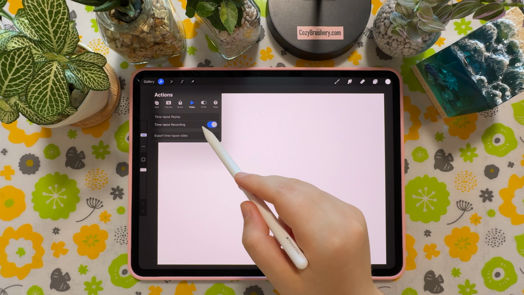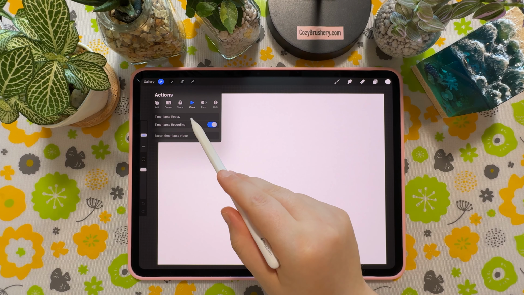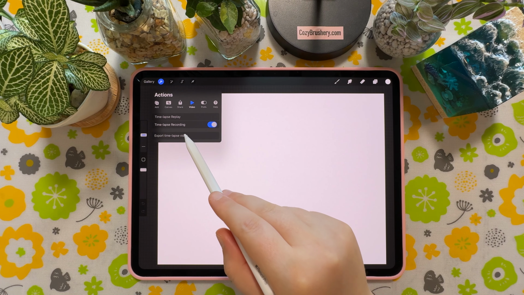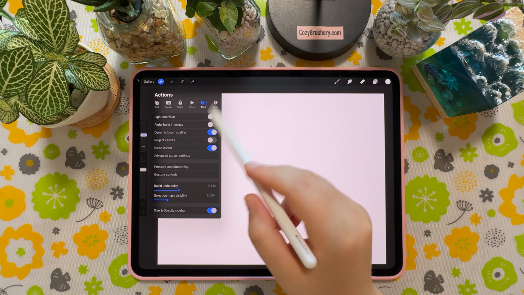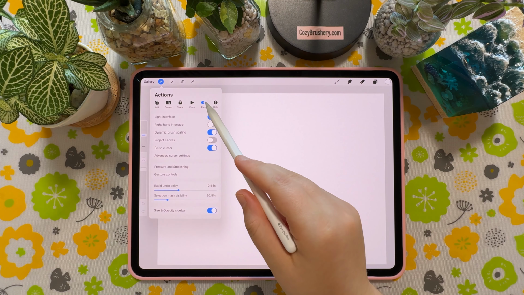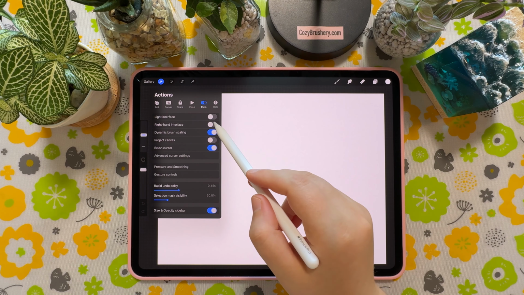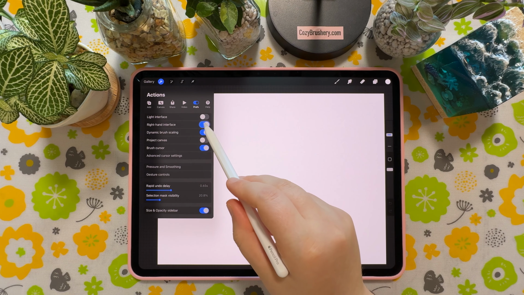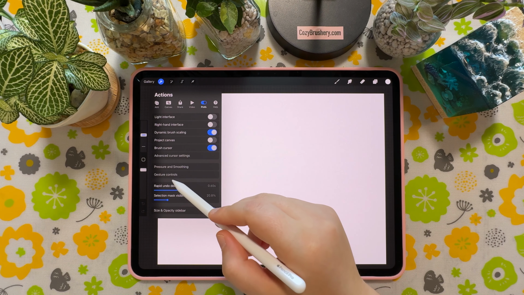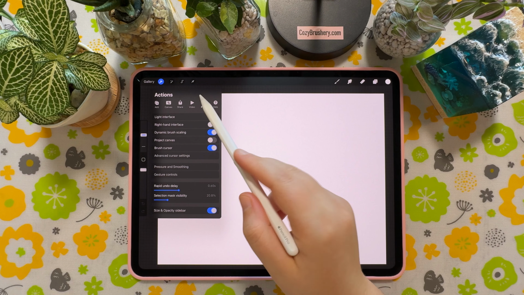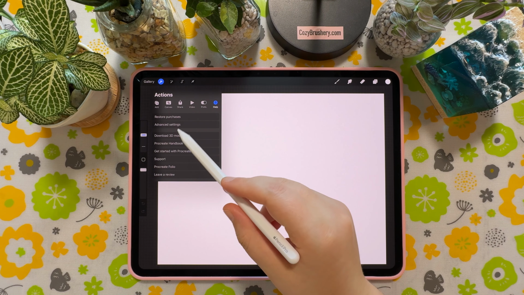In the Video tab, you can turn on and off the time-lapse recording. It will record every brush stroke and give you a sped-up video of it. In the Preference tab, there are many interesting options. You can change the interface from black to white. You can change the interface orientation to left-handed or right-handed. Here you can also edit your gesture controls, but we will explore that a bit later. The Help tab shows additional information about the app.